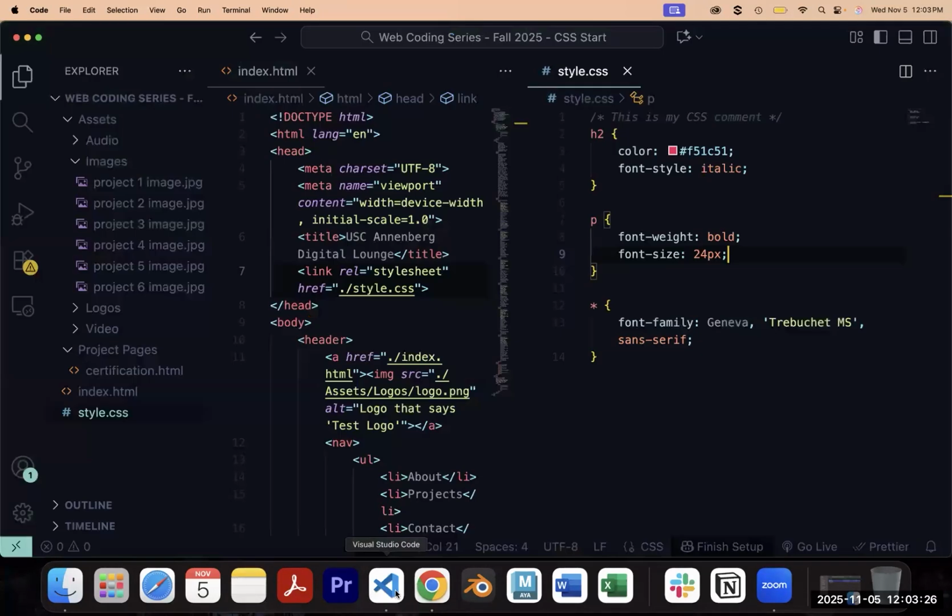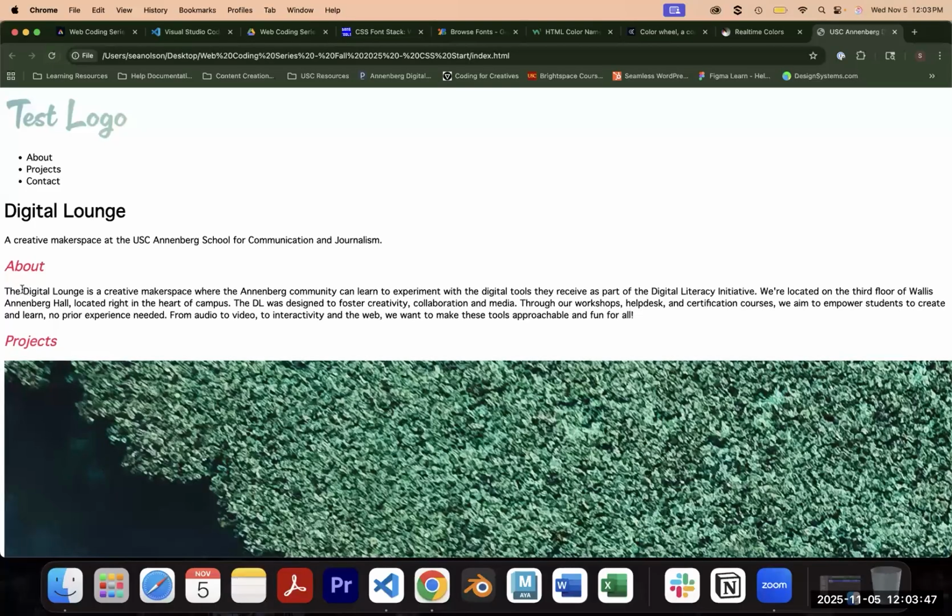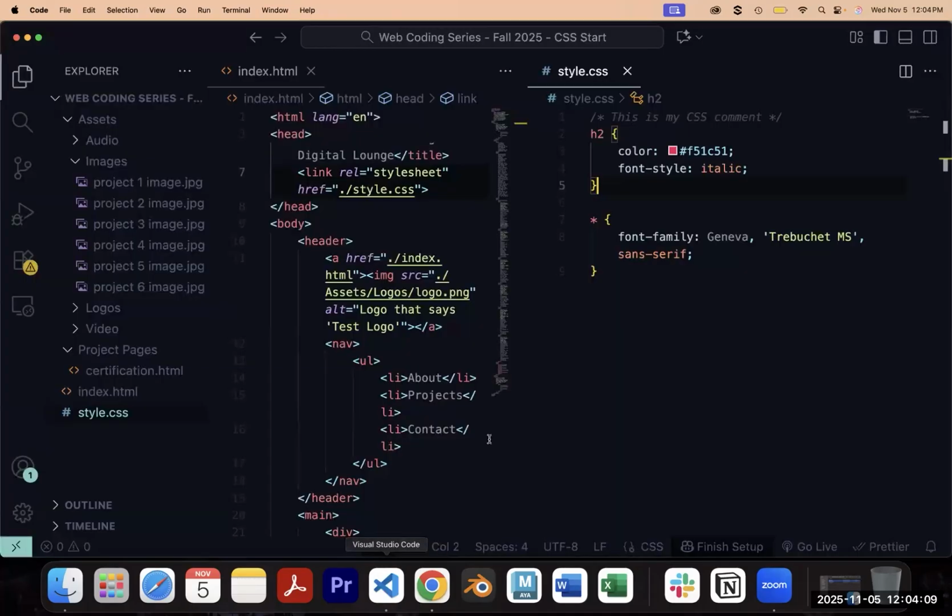So now let's go back to our code. I'm going to get rid of the stuff for the paragraph text just because I don't want it to look like that. And I want us to change some stuff about this paragraph right here in our about paragraph. So this is, let's say, a special paragraph that I want to style differently from our other paragraph text, where when we just did the P selector, and we are changing if it was bold and what size, that applies to all of our paragraph text. But if I want to single this one out, we can do that.